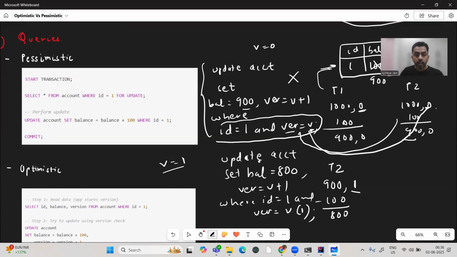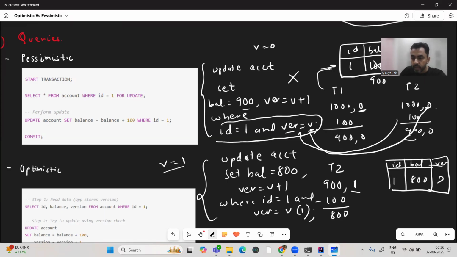So this time the query will be successful. What will be the state of the table now? Balance will be 800, and version will be 2. We are incrementing the version. So optimistic locking works on the mechanism of versioning.